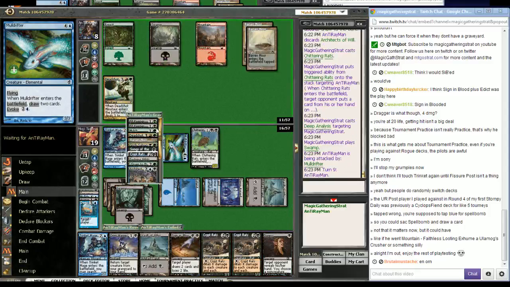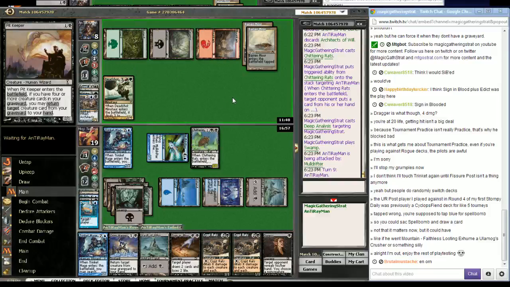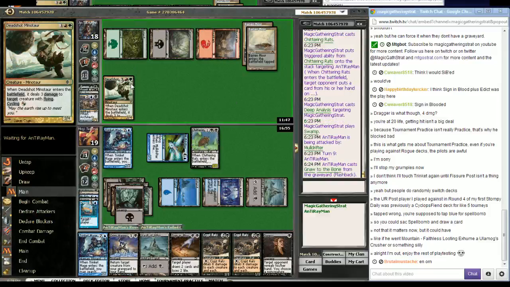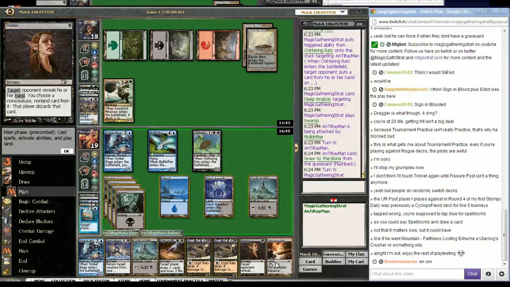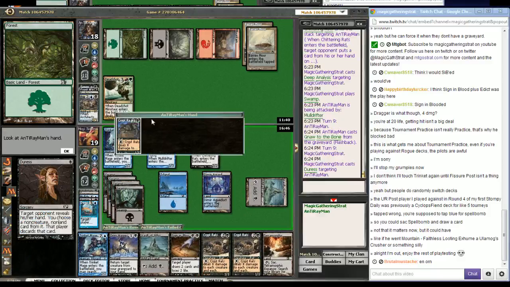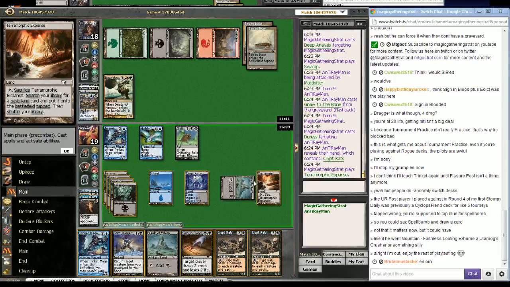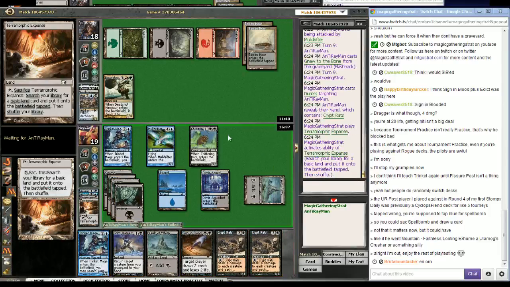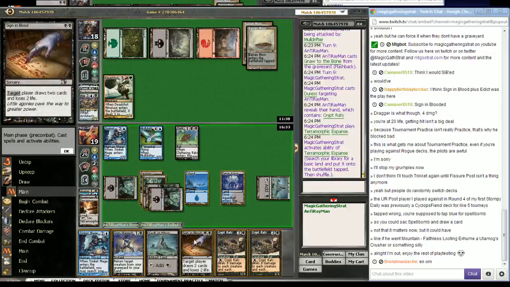Is it just one Gnaw to the Bone? I think it is, yes. But it's gonna get him plenty of life, so this is far from over. And I can actually Capsule this guy, but I decided not to Capsule. This is the guy I could Capsule. So let's Duress the card he has. Crypt Rats. Should have signed in blood first. I'm signing in blood here.